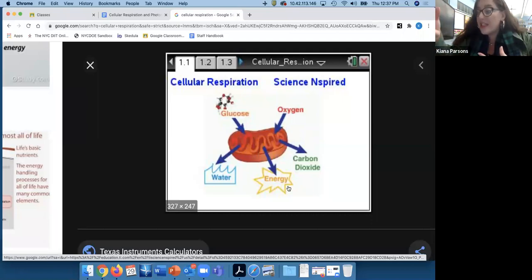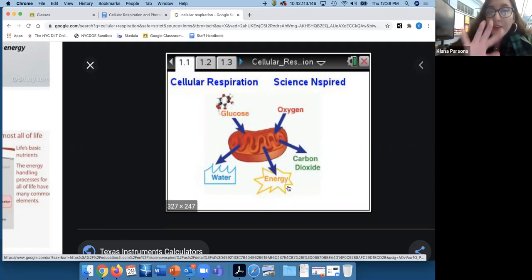So it's difficult in science sometimes to explain concepts that we cannot see with our eyes, right? So cellular respiration is one of those processes that happens at such a small level, at the cellular level, that in order to understand it, scientists have to draw it or depict it with animations, explain it in videos, etc. And so a big part of science, especially today, as science becomes more and more important to the general population, is how do we explain science in a way that makes sense, is interesting, and compelling to a non-expert audience.